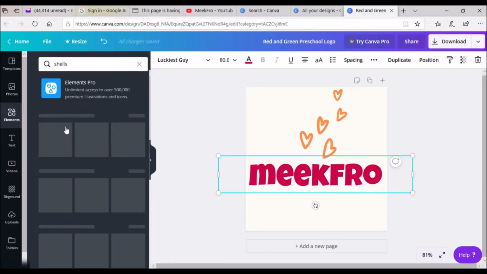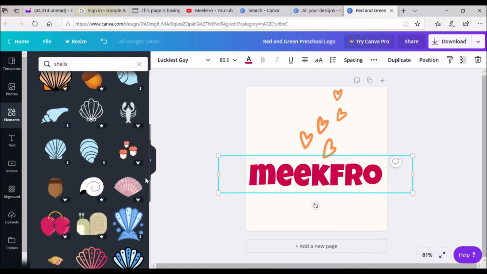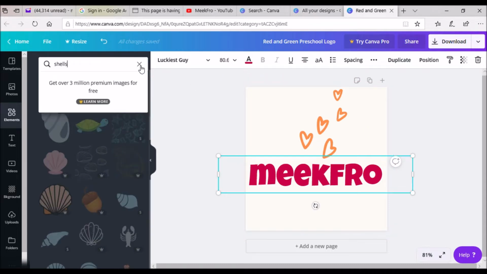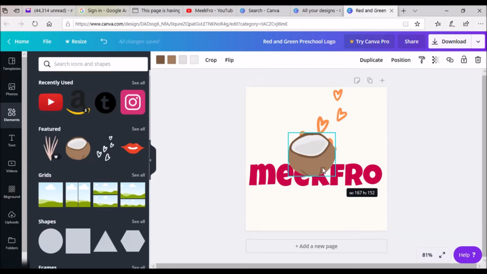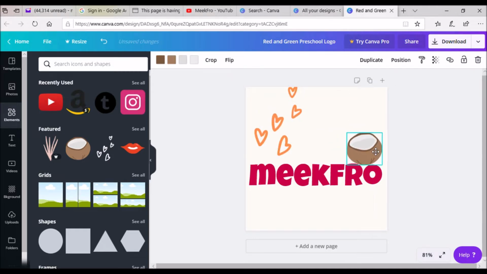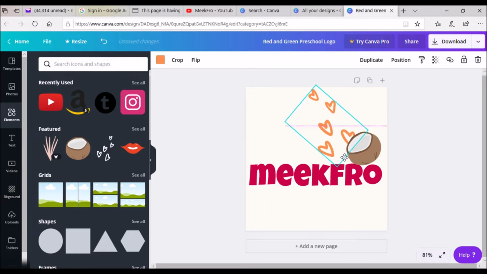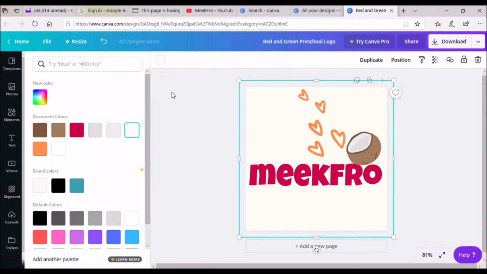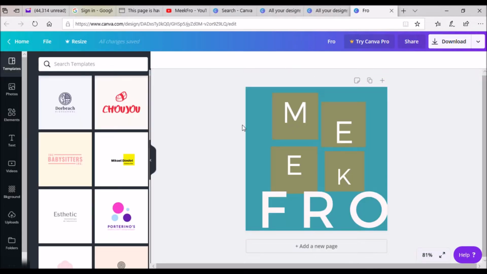So you're just switching things out, deleting stuff, whatever it is you like. You can go through all the elements on canva.com and find out what matches you, what resonates with you in your brand, and just put it together like so. So that's pretty much what I'm doing right here, just making the logo to my liking. And then once I'm done doing that, I'm going to show you guys exactly how to save this logo.